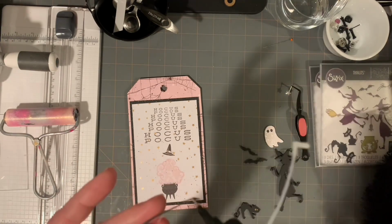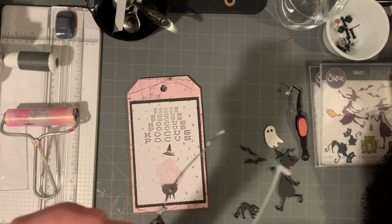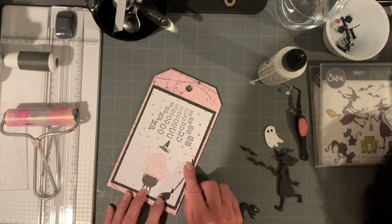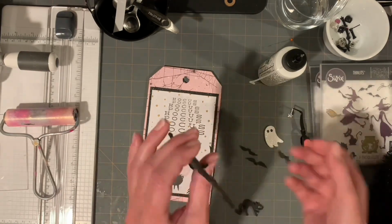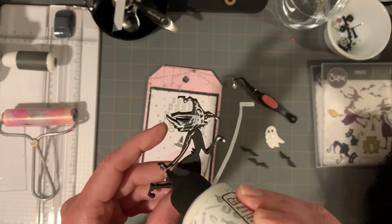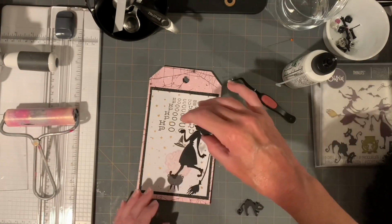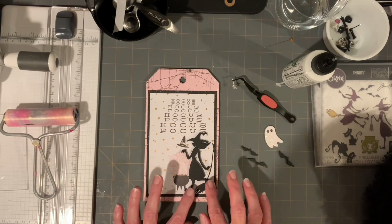And I used that cute, I think they're calling it a journaling card, the Hocus one with the little cauldron. I wanted to do a little scene with a witch around it, so I used the Sizzix Thinlits die Toil and Trouble by Tim Holtz. Now, all of these I had pre-cut out, and I had mounted them to 3mm black foam, and that is the Wandy foam that I pick up off of Etsy. Use plenty of glue to keep her on there, and it also helps you maneuver your image around for a minute or two.